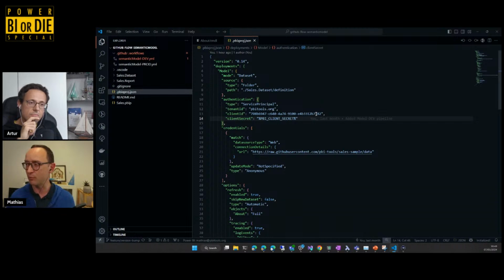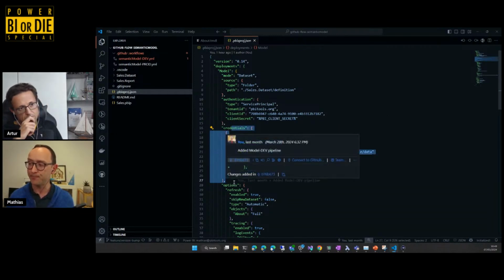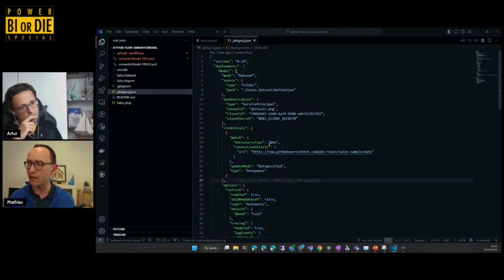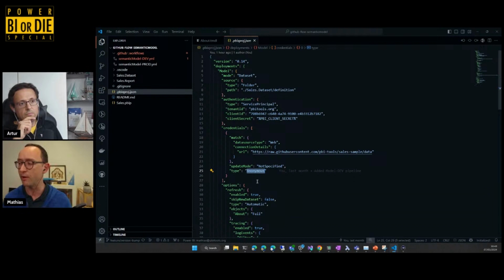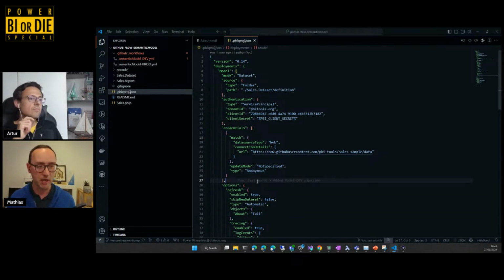Put the client ID in here, and then the corresponding client secret into your GitHub project, and then the whole thing will just work, because the only data connection it requires is actually an HTTP connection, this one, and that is of type anonymous, as it doesn't require any credentials whatsoever. So this is plug and play. As long as you have the service principal in place, you're good to go with that one.